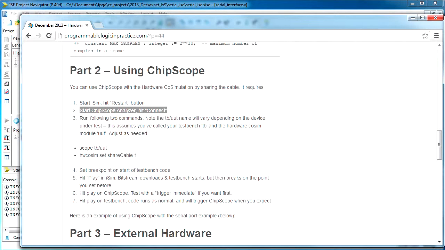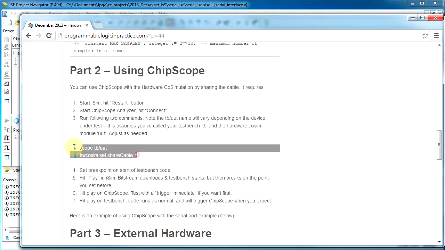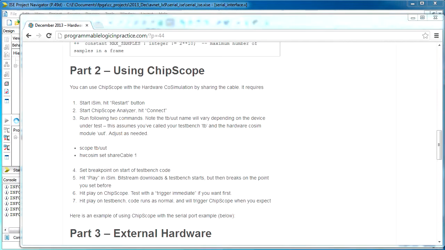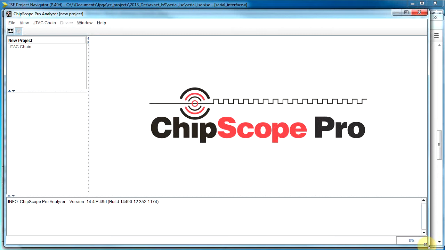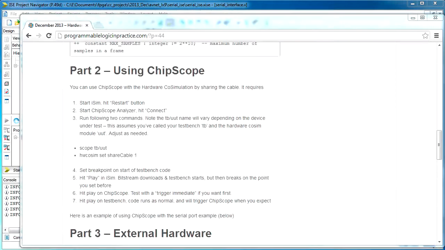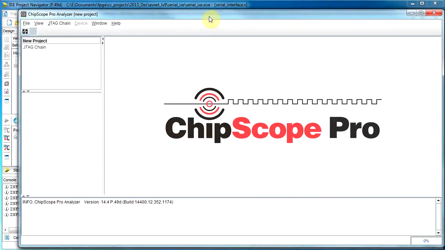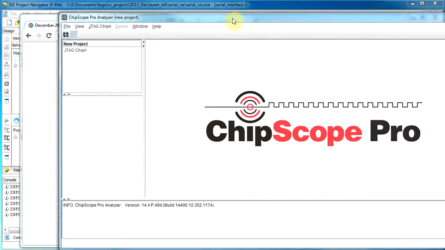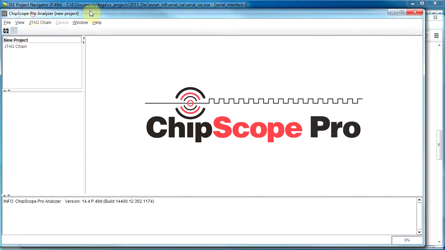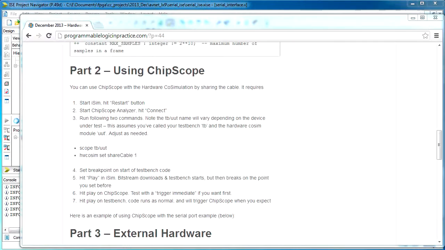Once ChipScope is connected, you can then run some commands within ISIM to tell it to share the cable. It's a bit convoluted because you have to start with ChipScope disconnected, or I find sometimes it fails out completely if ISIM is unable to connect right away. Let ISIM connect, disconnect ISIM, connect ChipScope, set ISIM up to share the cable with ChipScope, and then connect ISIM.